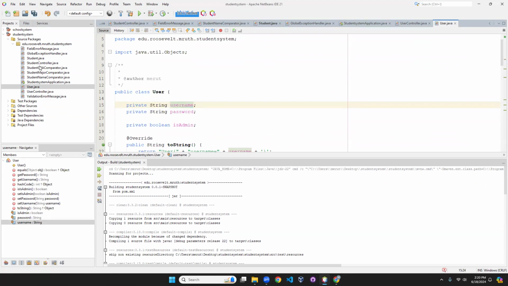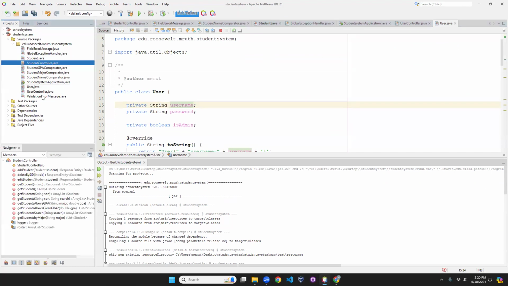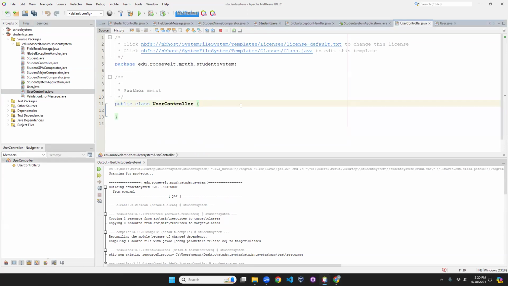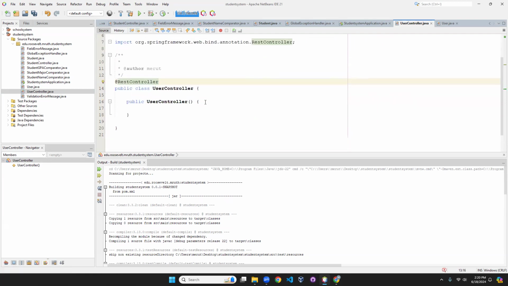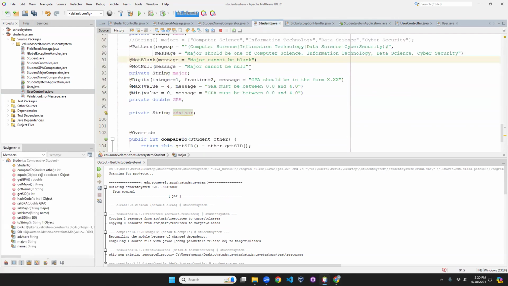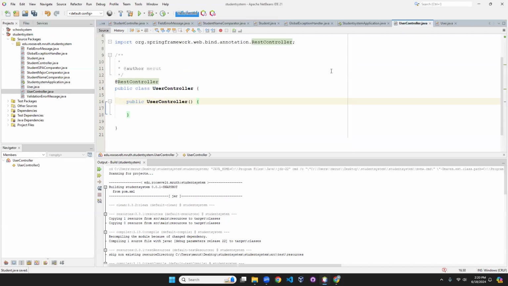Okay, so let's go to our student controller. No, instead, let's go to our user controller. In much the same way we did the student controller, we're going to have a series of users. I want this to be a REST controller. I have to identify that. It's totally fine to have multiple REST controllers. There's nothing preventing it or slowing it down. It makes it easy to do it. If it doesn't make it easier to do it, don't do it. Right? I didn't save this, and I haven't saved this yet either.